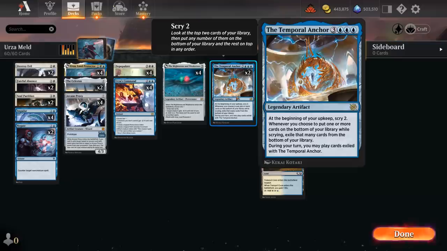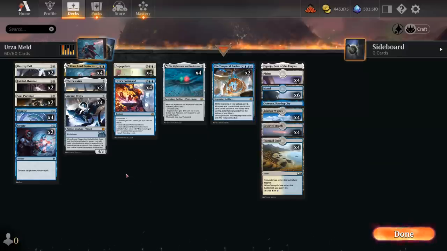And then finally, we've got 2 copies of the Temporal Anchor as another very powerful card draw engine. A legendary artifact, it says at the beginning of our upkeep, we can scry 2, and whenever we choose to put 1 or more cards on the bottom of our library while scrying, we exile that many cards from the bottom of our library, and during our turn, we may play cards exiled with Temporal Anchor. So essentially, just always bottom the 2 cards from the top of our deck, and those cards will be exiled, so we can essentially draw 2 extra cards per turn with the Temporal Anchor, so that will easily help us assemble Urza plus Mightstone and Weakstone after a couple turns.